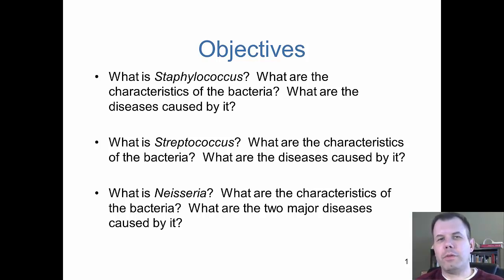Unit 5. So we're up to the units that are looking at organisms that cause disease. In the next few chapters, we're going to be looking specifically at bacteria. We'll be looking at the gram-positive and gram-negative cocci today. In chapter 19, we're going to be looking at the gram-positive bacilli that cause disease, the gram-negative bacilli are chapter 20, and then the spiral and irregularly shaped bacteria are in chapter 21.